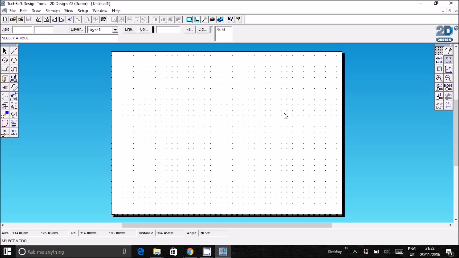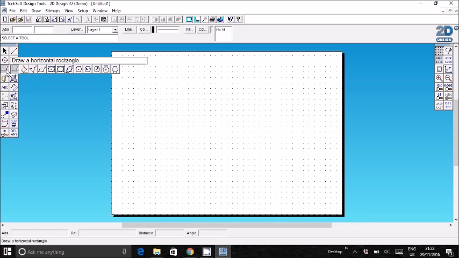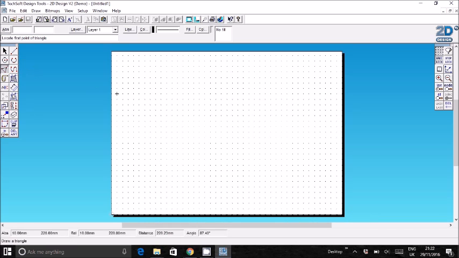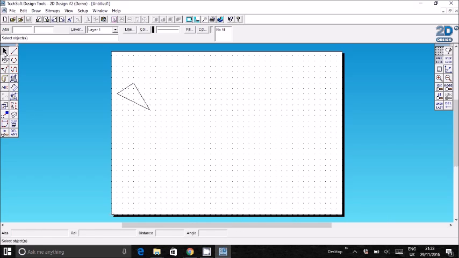That'll bring it up. Now you've got these points on the screen, and these are grid points to help you draw objects. First of all, you need to have gridlock on. So you need to press that tool, gridlock, and when you draw, let's say I draw this triangle, see it's snapping to the points. If I click there, as I go it snaps to the points. That makes it a lot more accurate. Let's get rid of that. You can click on objects and delete them. I just press my delete button.